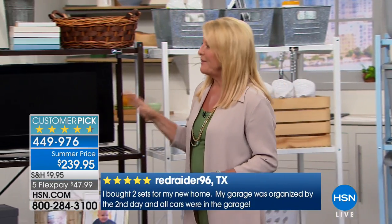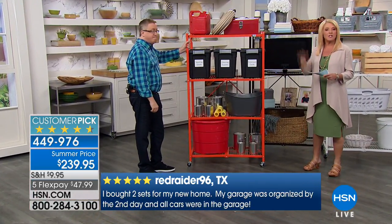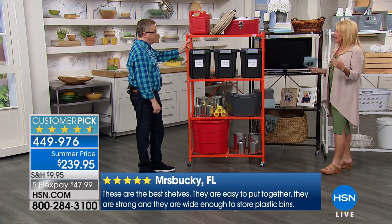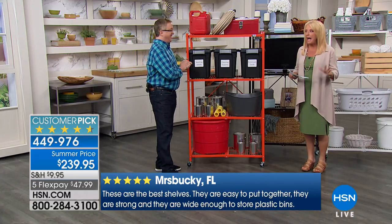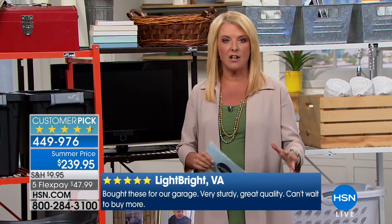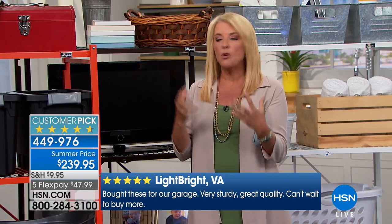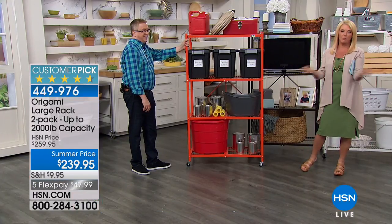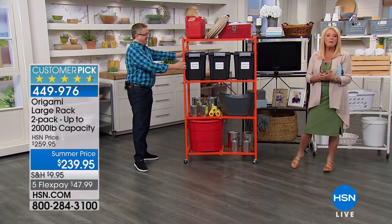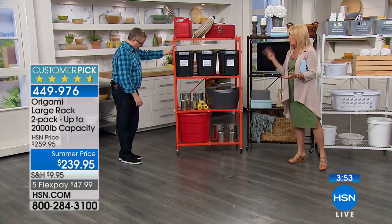Right. And really interesting story. I'm glad we had this tonight because we had an Origami Today special about two weeks ago, and it was the smaller racks. They're kind of more like shelves, and mine just arrived today. So the hardest part about the whole thing was getting them out of the box. And I'll tell you why. It's because they're packed so well. They had them protected, and they have all this styrofoam stuff in there. So really the toughest part was just getting all the protection off of it and then setting it up. It was like, bloop, okay, I'm done. It was so easy. Because remember, there are no tools other than putting the wheels on, and it's just a little wrench. And I did it all by myself today on two shelves.